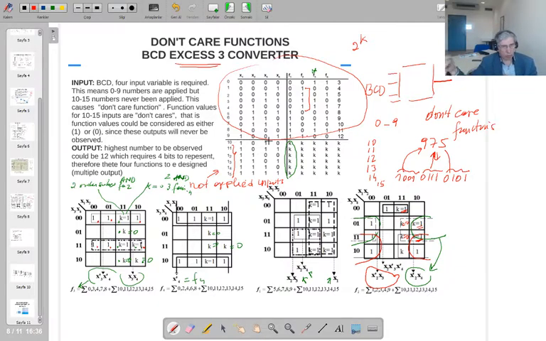That's one conclusion. The second conclusion is this. If you're going to design more than one function, as it is here, you are free to choose different k values for each function. You don't have to choose the same k values for all the functions. You are free to choose the k values as you like.